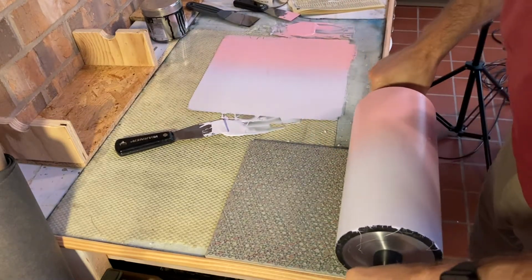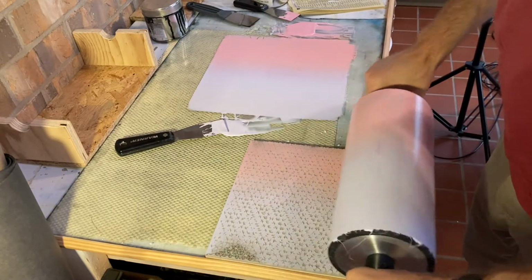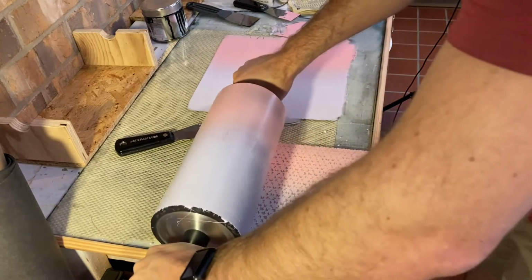Roll slowly and deliberately onto the block. Always maintain the same track so as not to spread the gradient out.